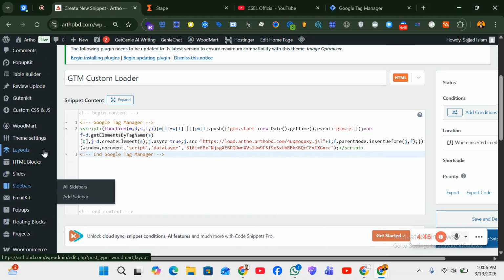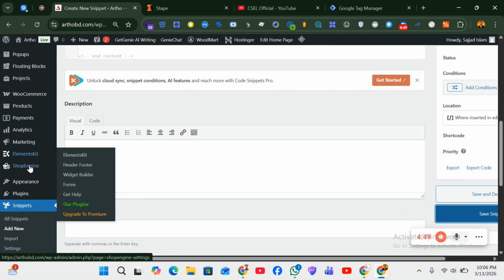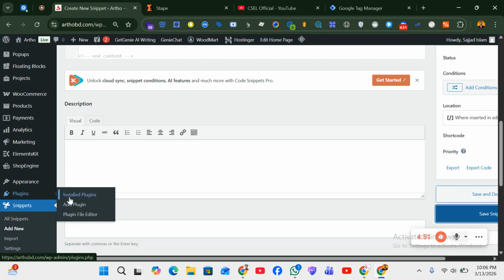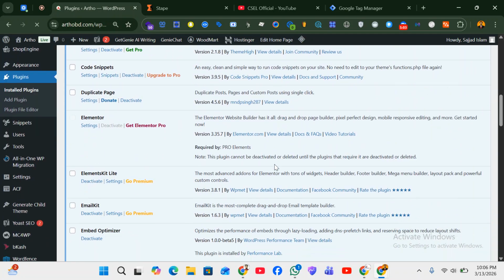We go back to our plugin sections because we enabled the data layer to use a plugin, Stape conversion API. We definitely remove the GTM code there.